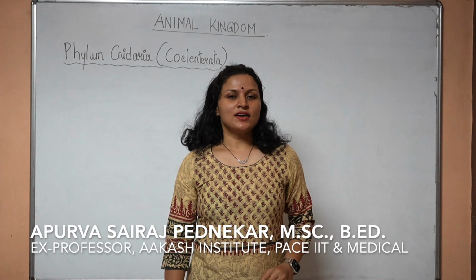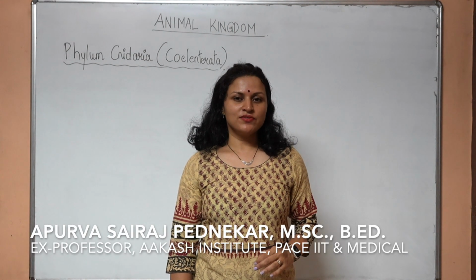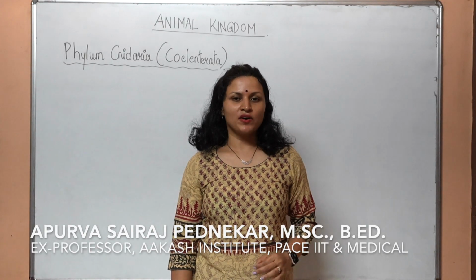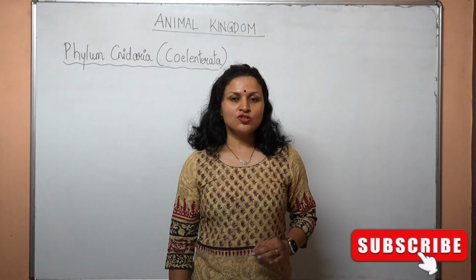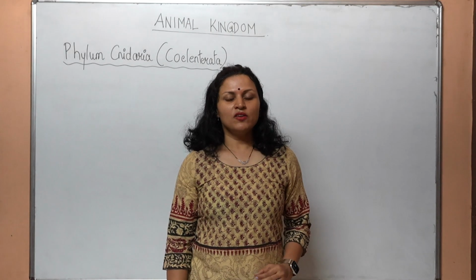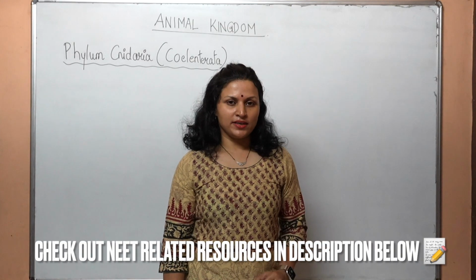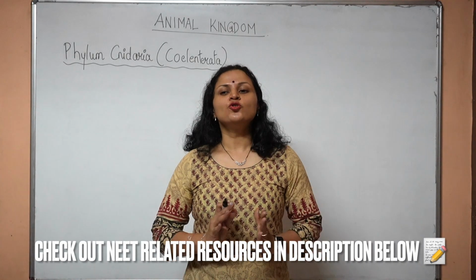Hello students, we had started with Phylum Cnidaria and we have done the general characteristics of this phylum. We had also seen the structure of the body wall, the gastrovascular cavity and the structure of cnidocysts in the last lecture. Now let us move on to the body forms of cnidarians. So the cnidarians showed two body forms.